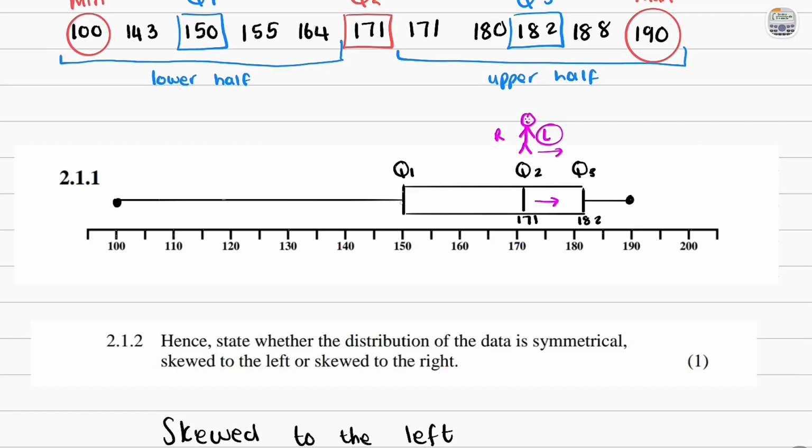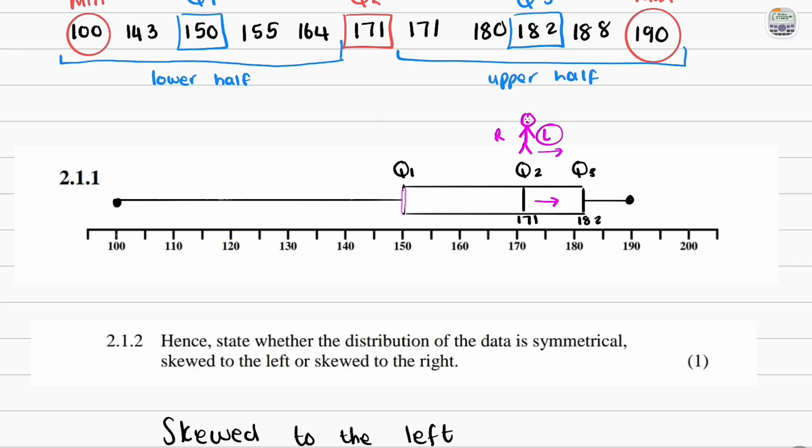So in this case, from the way it already looks, you can already see that stretch. So focus on where the box is, right? And in this case, we're going to consider the minimum and maximum value because they would be the ones that we would expect to be significantly far away from the rest of the data. In this case, you see the maximum, 190. It's not really an outlier. Look at how close it is to the next quartile. So Q3 is 182. The maximum is 190. That is still fine. Okay, that still follows the trend of the way our data looks.